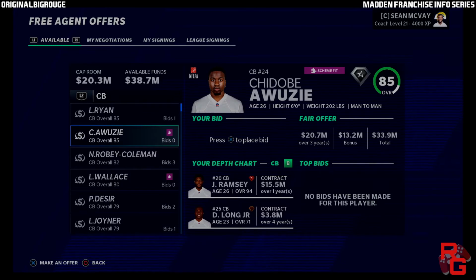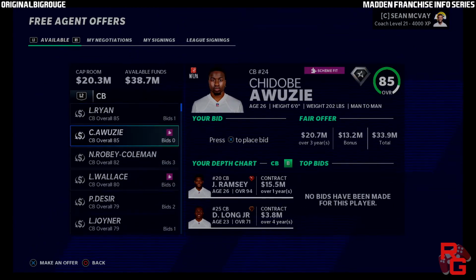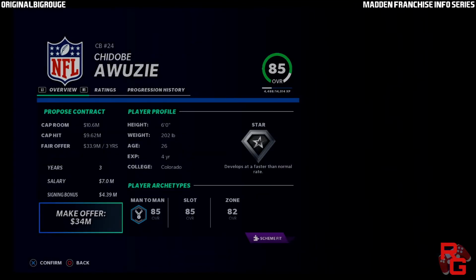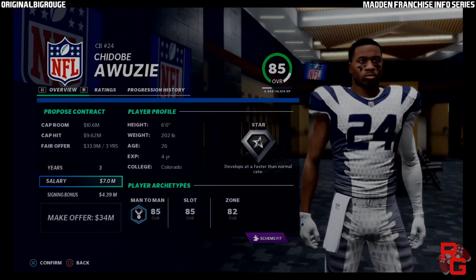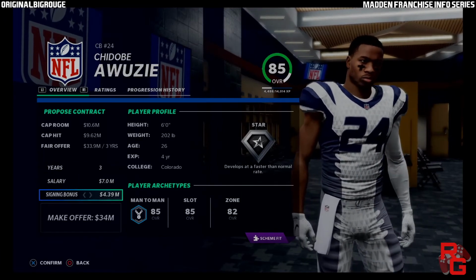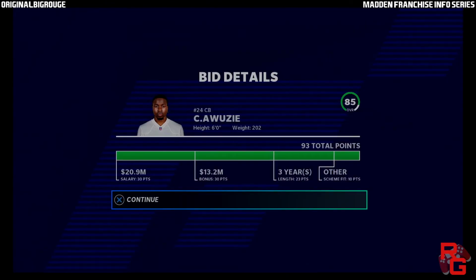So here we have Jalen Ramsey at 94, and then our next corner is 71 overall. So we probably want a number 2. Let's go ahead and look at Chidobe Awuzie. How much does he want? So that's pretty decent, right? It leaves us with about $10.5 million in cap room. So let's make him that offer there. He wants $3 million over, or 3 years, sorry.